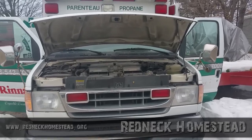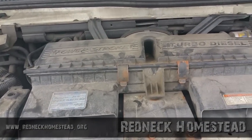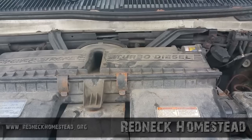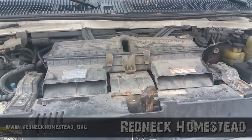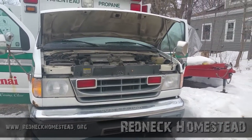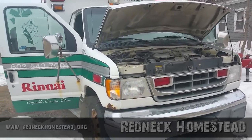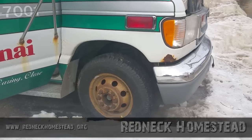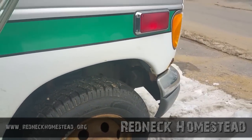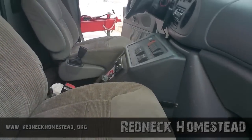All right, starting with the engine, it's got a Power Stroke turbo diesel 7.3 liter in very good shape. It runs, it turns right over. It's very strong. I've driven it. The thing drives like a Cadillac, and I say that quite literally because I had a Cadillac Seville a number of years ago. I put 6 new tires on it, and it goes very, very well in the winter through the snow and what have you. The cockpit is in very, very nice shape.